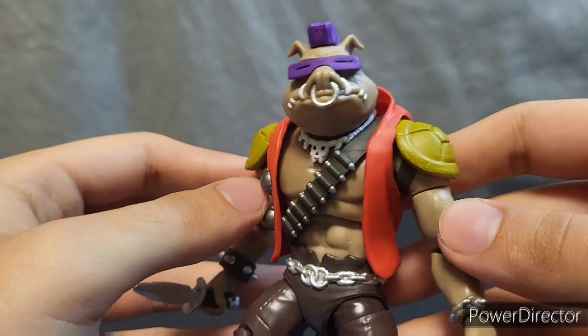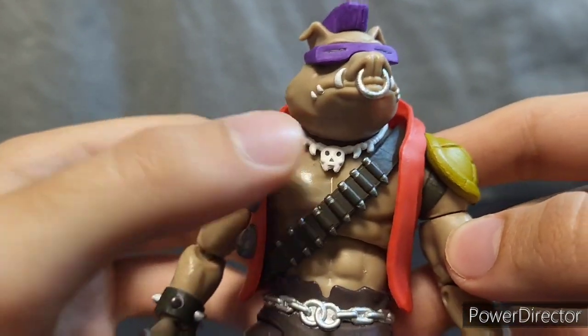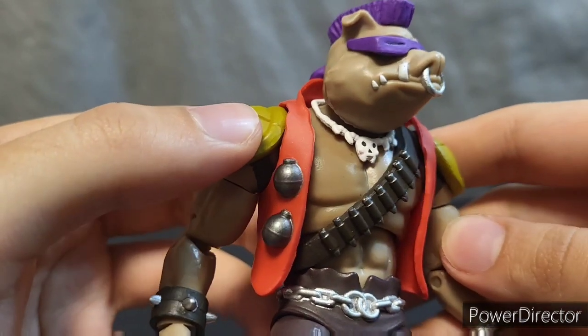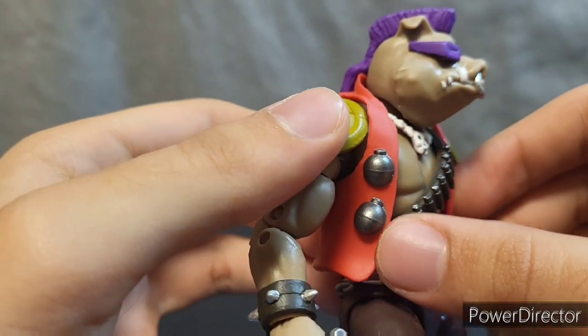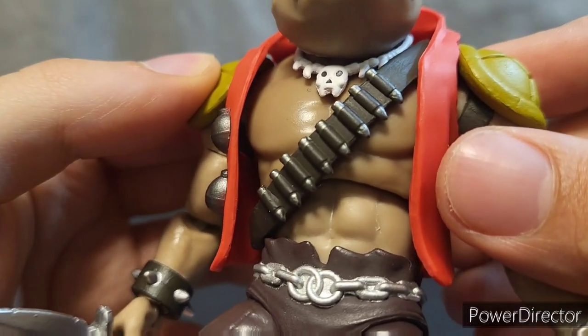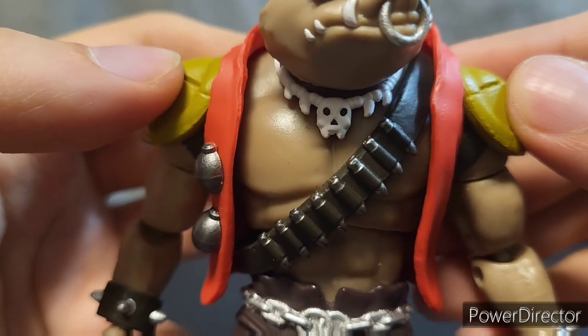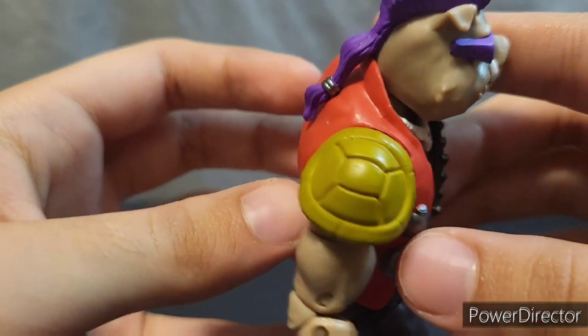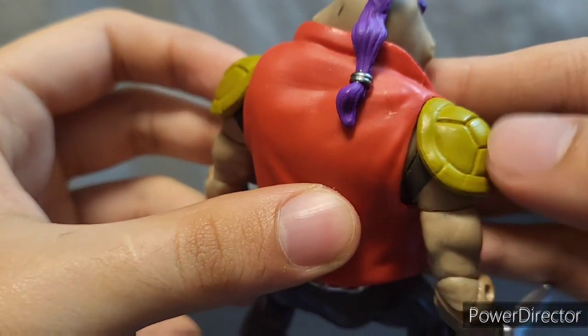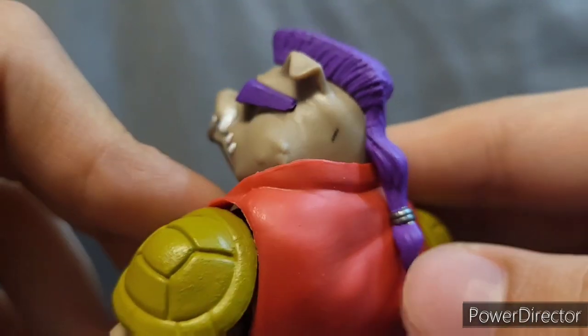But let's focus on the figure for now. You can see his nice painted teeth and the little nose ring is painted silver. They painted his grenades. Even the bullets in his bandolier are painted. You can see that necklace and the shells on his shoulders. Even his hair, they painted his hair tie.